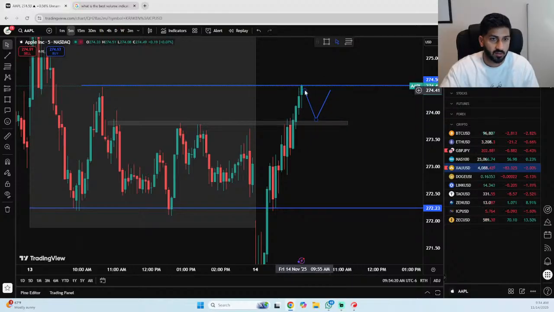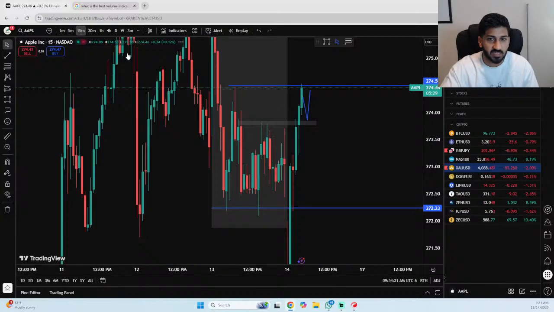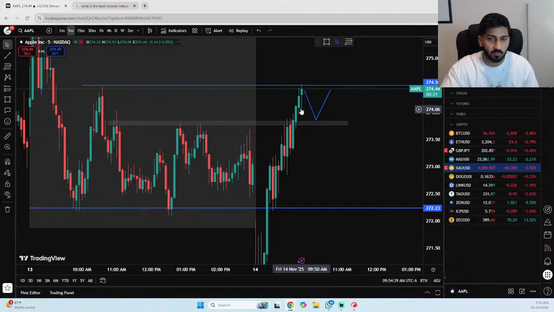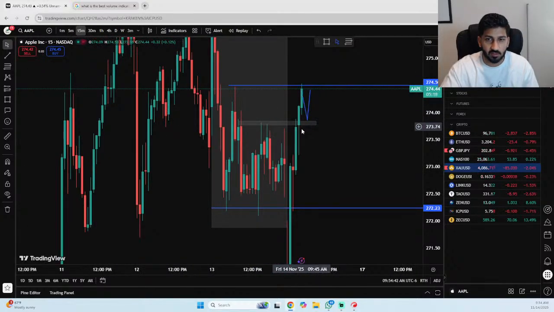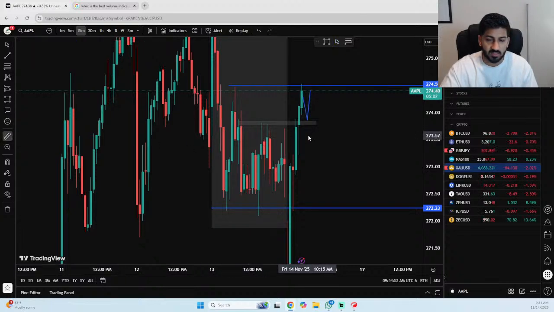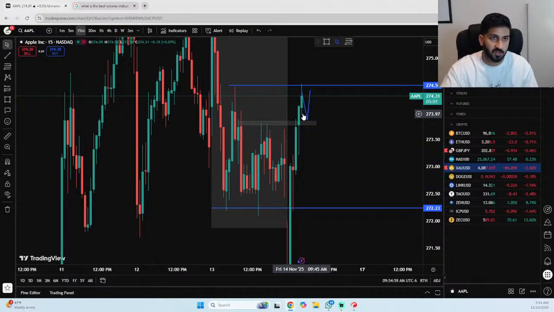When it's breaking above an area, unless it completely comes down and breaks below 273.77 with 15-minute closes below this area, until that happens, I am looking for buys. But once a 15-minute closes back in 273.71, then I can assure you the price is going to continue down back in this range, all the way down to 272.41, because that will be a fake out.